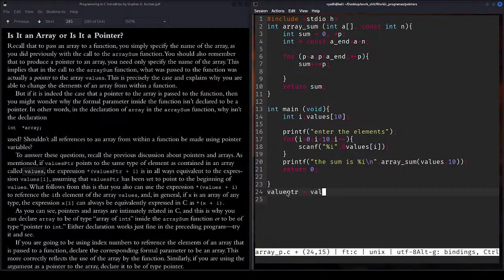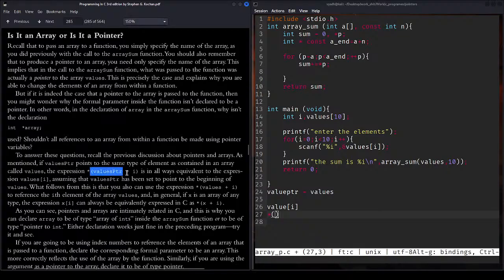We are not using the addressing operator. So there are two ways of writing it: values with the index i, or you can write it in the pointer way.